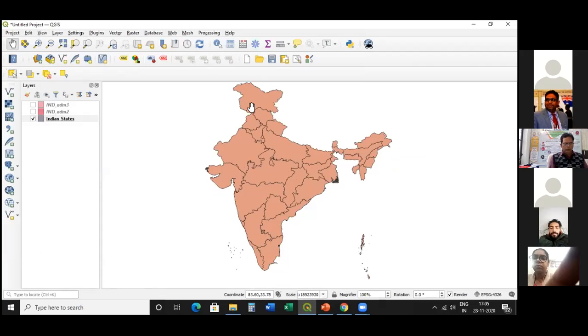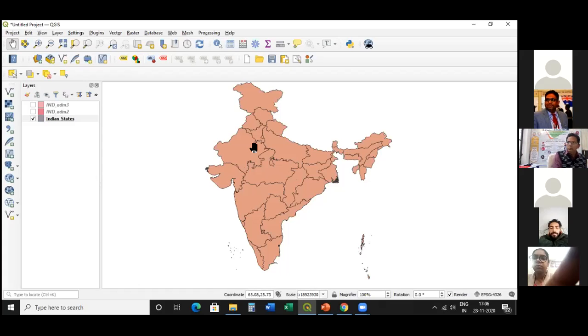For my location map, my study is located in Rajasthan state. In that case, I want to highlight only the Rajasthan state and keep all other states in the same color. When you publish your research paper in a well recognized or very popular journal, they usually print in black and white format. If you provide a map with different colors, they will send it back saying to change the colors of your map into black and white and send it to us, right? Or else we can use different patterns instead of different colors. That's why I prefer to create the map in black and white, so it will be accepted by everyone.